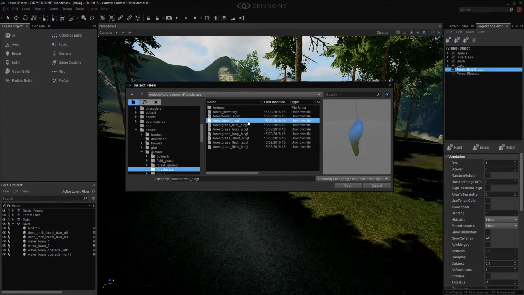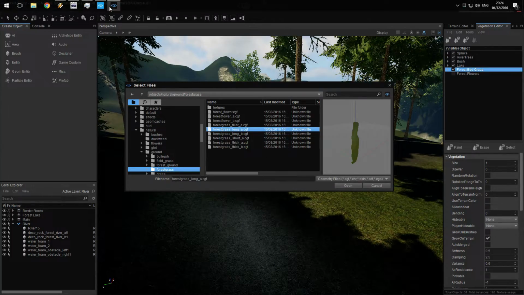Oh, there's a forest grass actually here. So this is the regular. Come on, don't draw. Oh god, it's hanging on me. For some reason after the last update it's freezing for me.